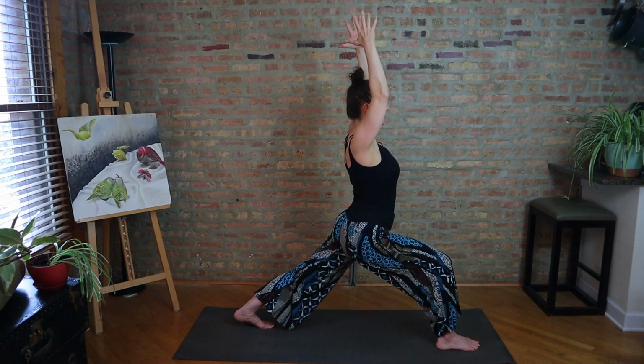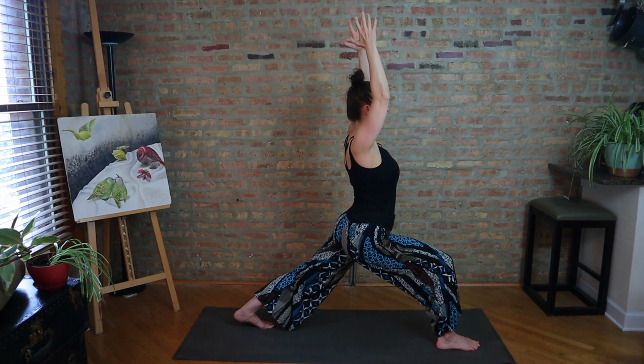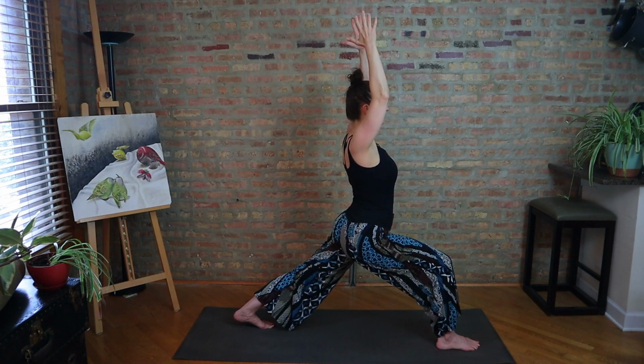We'll be holding standing poses for about a minute, which isn't terribly long, but it is longer than we often hold in a flow class where we're maybe just doing about 5 breaths. So just do your best here to continue to find the stillness within the alignment.